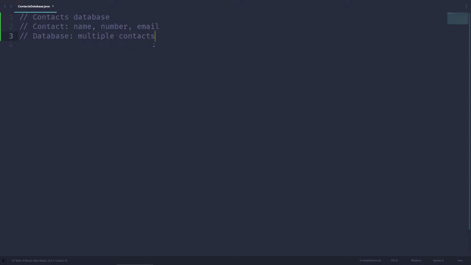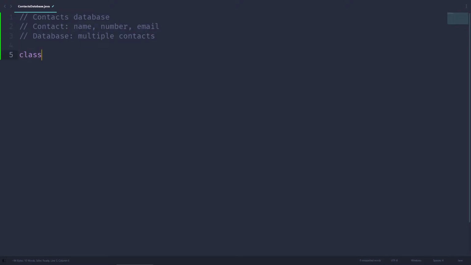We can also search for a contact in a database. We want to look for a friend whose name is Joe or something like that. So we'll be needing two classes in this program, three if you count our test code, our driver code. The first one we need is probably our contact class. Our contact class is going to be storing the name and the number and the email and such.